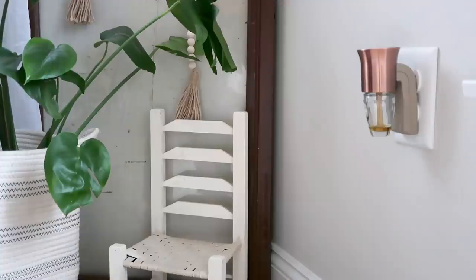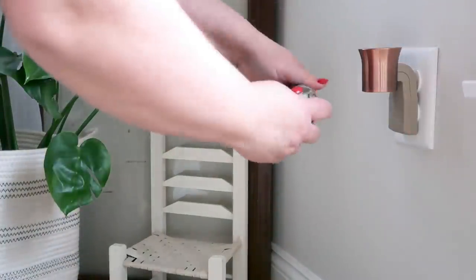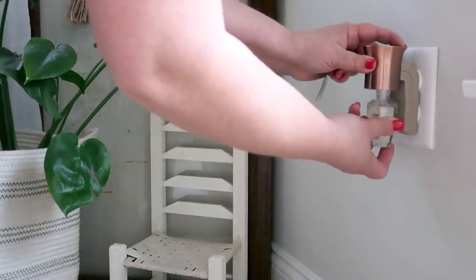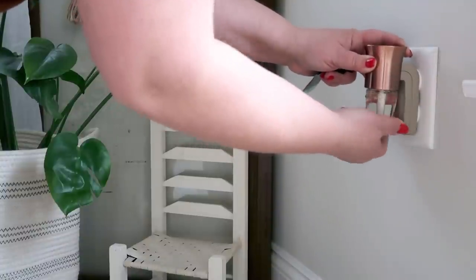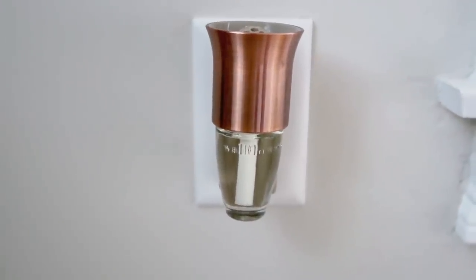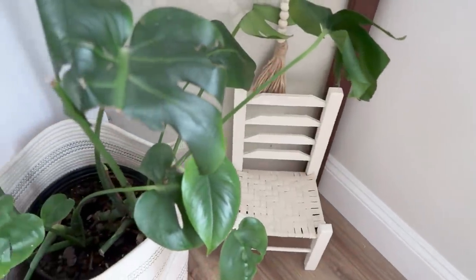So now I'm going to put in a new wallflower. I am trying a new scent. It's called Tiki Beach, kind of coconutty, and I love it. It smells really good. I really love Endless Weekend too, if you guys have ever smelled that one. That one's in my bedroom right now. It smells so good. But this one is one of their new summer scents, and I just popped that in. I love to have wallflowers and things that smell really good. It just makes the house feel really cozy.